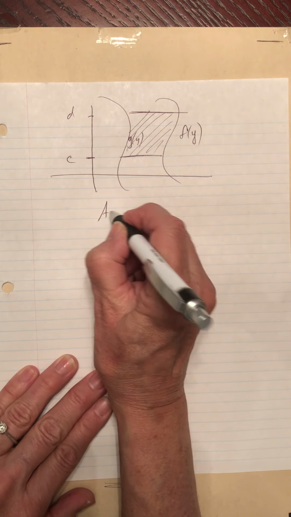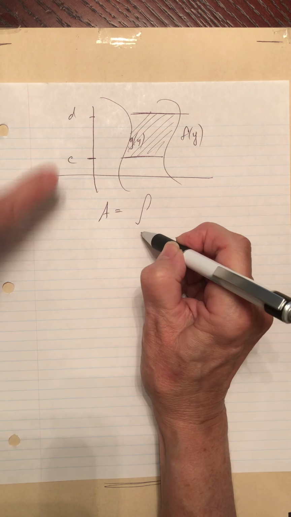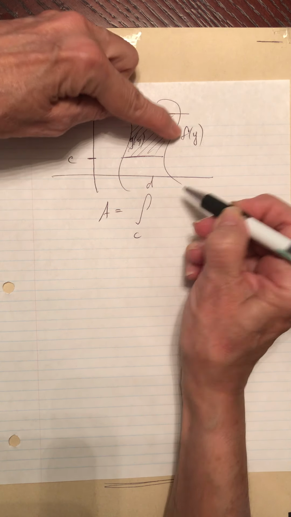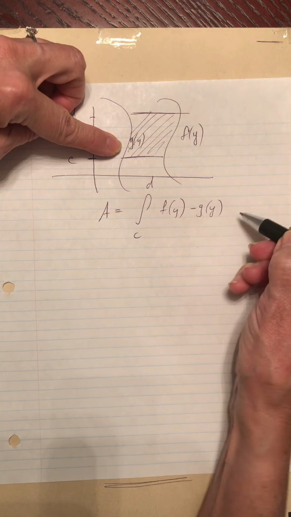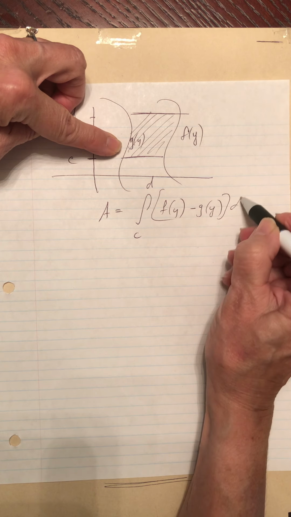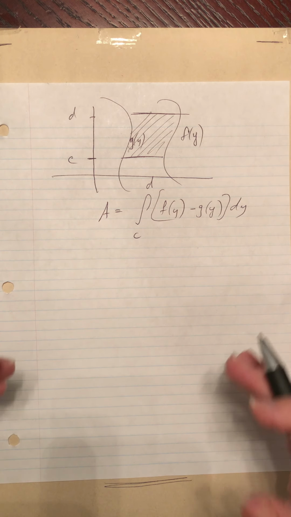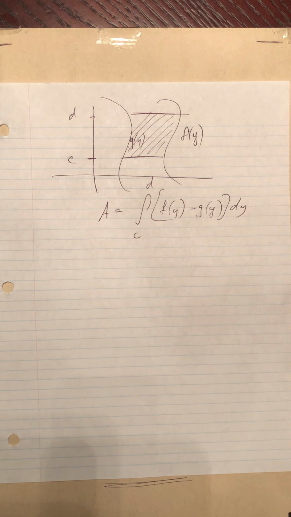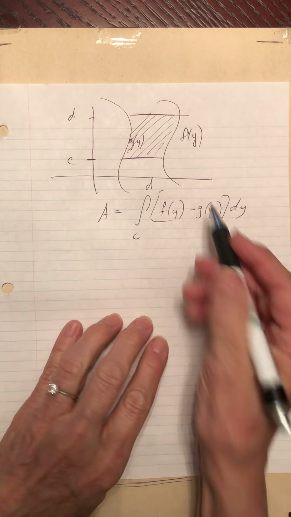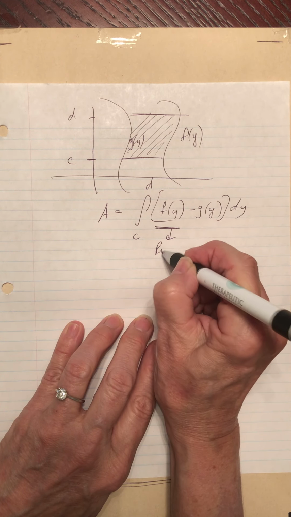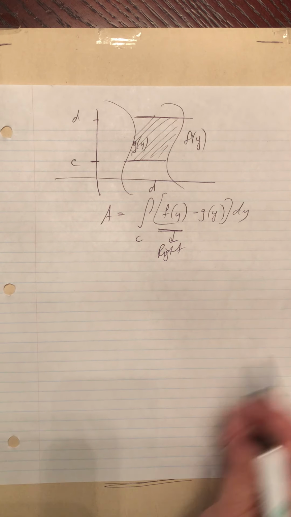So what would my formula be now? Well, now I'm going from c to d. It's going to be the one more to the right minus the function or graph more to the left. And notice everything here must have y's in it. So don't worry if you're going to be using your Math 9 key, where you typically would press X, you're still going to be pressing X if you're trying to enter something with y values. So it's very important, this function right now is the one that is forever more to the right.